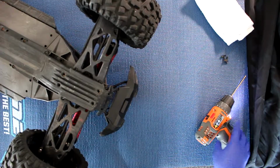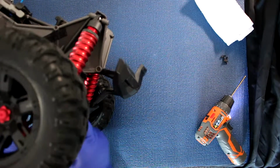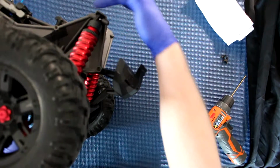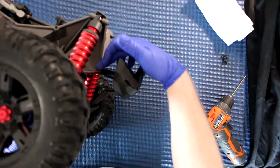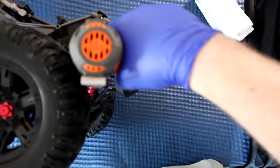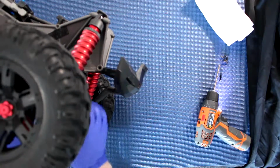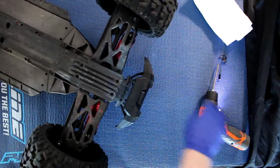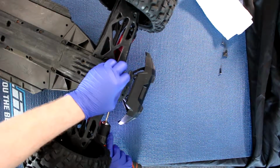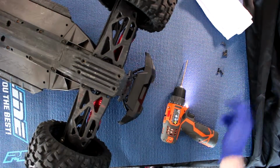Now, this is going to be a little bit harder to show you guys. I'm going to put the vehicle on the side. Right here, where my finger is, it's part of the shock tower that holds the front bumper. There's one on this side and one on the other side. You'll need to remove those guys. Now, if you want to, you can remove the wheels off of it to have better access to these guys here. In my case, I won't, because I have plenty of access to it. Again, these two are the same size.